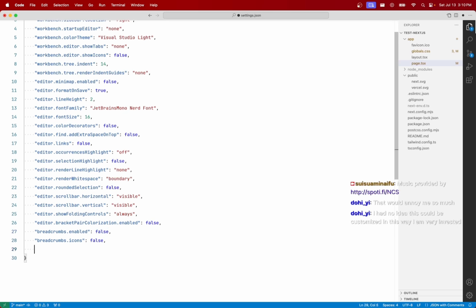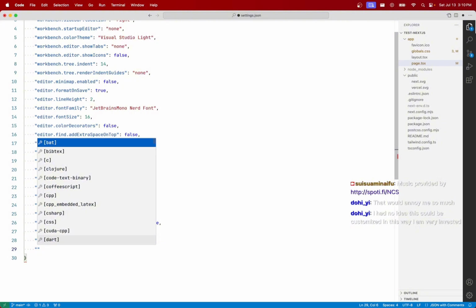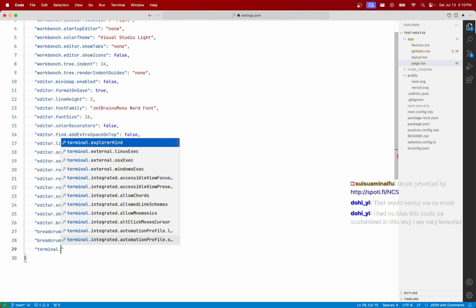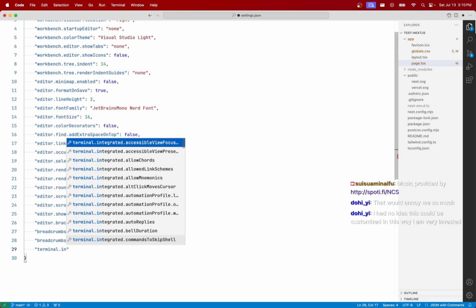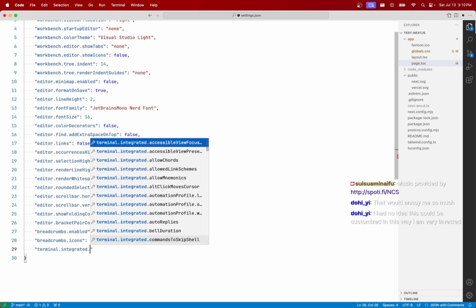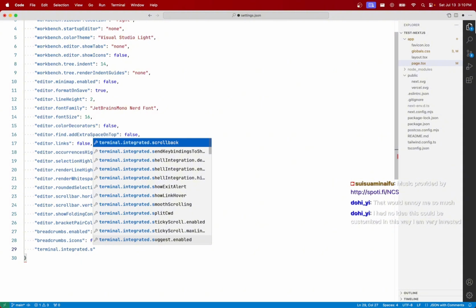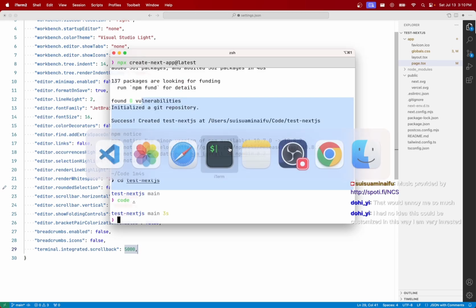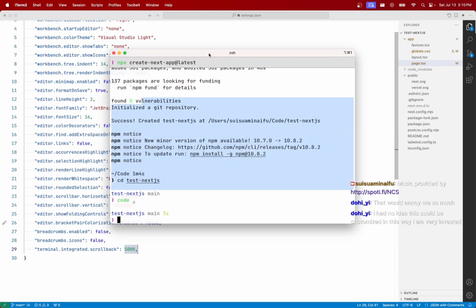Now we are going to add a few things to the terminal menu. So I'm not really using the built-in VS Code terminal. However, in case I decide to, let's make it a little bit more usable. So I'm going to increase scrollback and we will set it to 5000 so it allows us to scroll for longer. And I'm setting it to the same value we have now in my iTerm, which is the terminal I'm using.